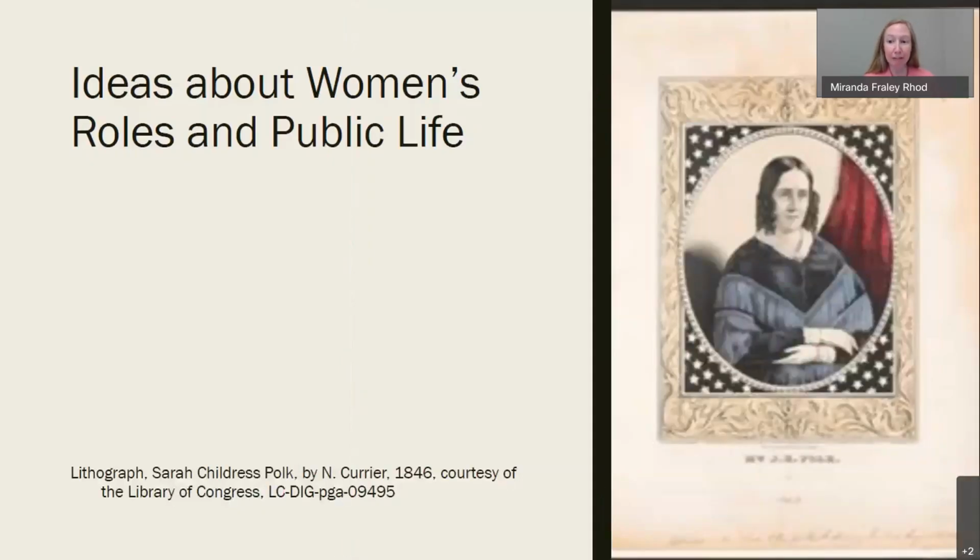Another Tennessee woman who was definitely acting politically was Sarah Childress Polk. She was the wife of President James K. Polk, and very unusual for her time, she actually served as his private secretary. Her husband placed great faith in her abilities and her judgment. Even though publicly she was always very careful to defer to James K. Polk, the reality was that during Polk's time as president, she was one of the most powerful women in American politics. Others recognized that it was a good idea to confer with Mrs. Polk. So she was definitely a Tennessee woman involved in politics, and we showcase several other examples in our exhibit.